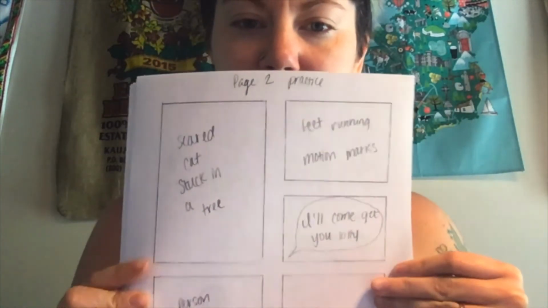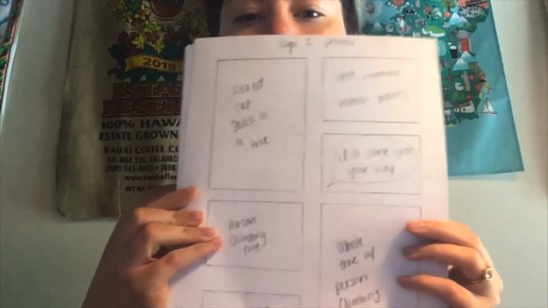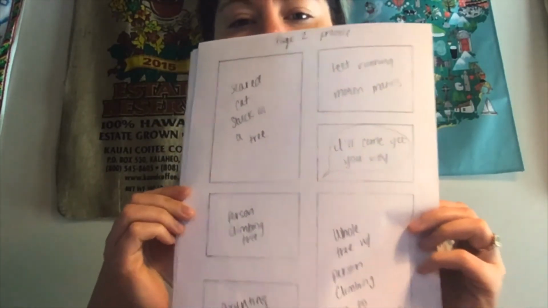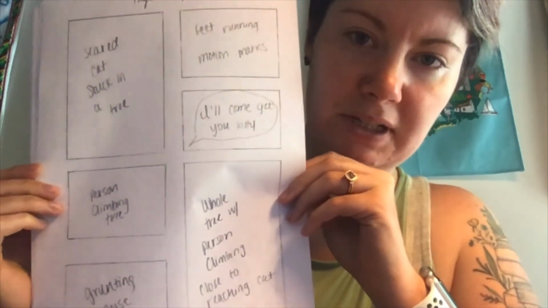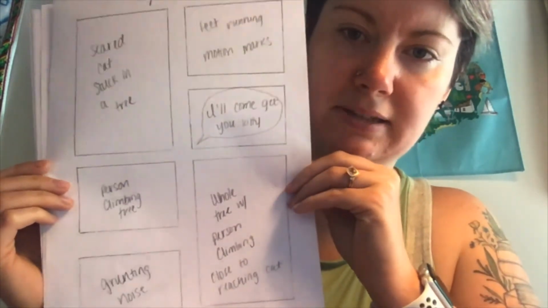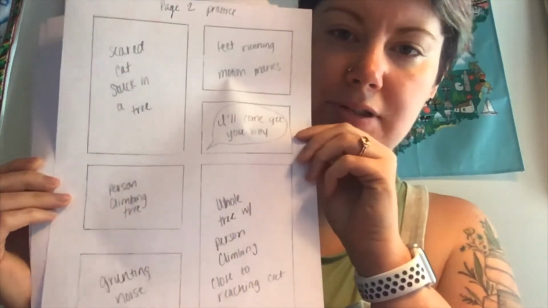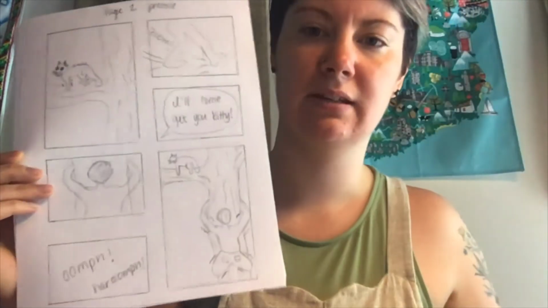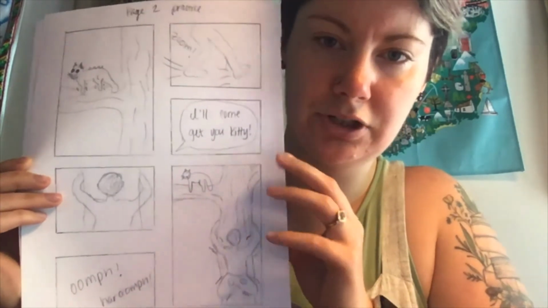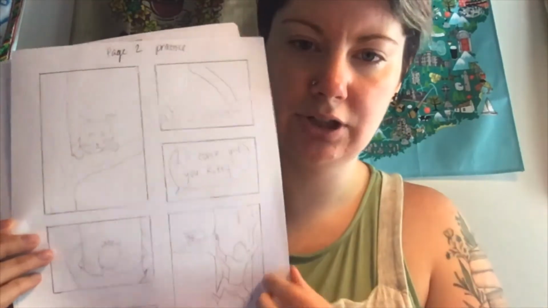So we looked at our page 1 panels in pretty good detail. Right now I'm just going to flip through all my other pages real quick, and then I'll show you the finished copy. So page 2, I made the panels based on how many I needed. For this one I needed 6, and I needed them to be a little different shapes and sizes based on my story. So then I wrote out what was in them, did a rough sketch, my friend did a rough sketch, and then she did an inked copy.